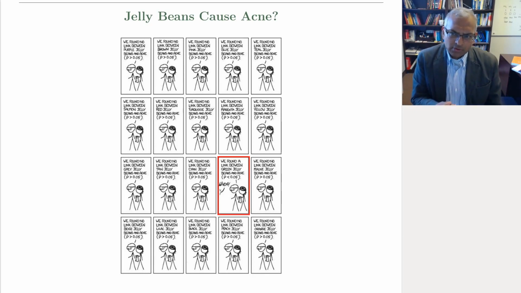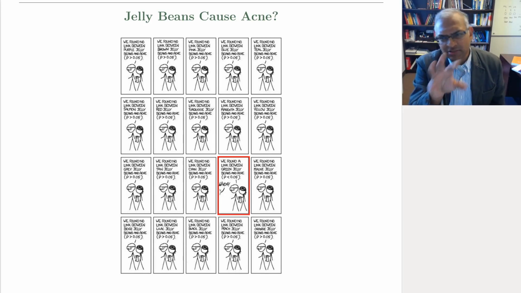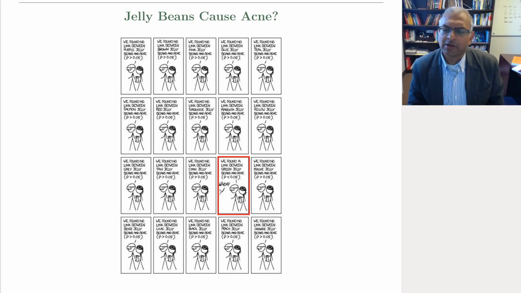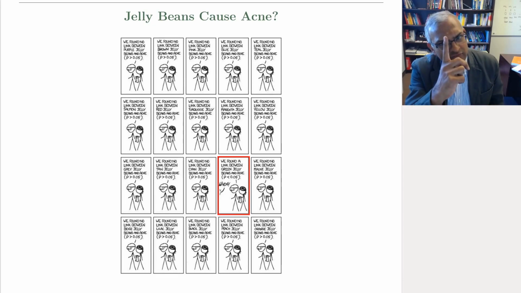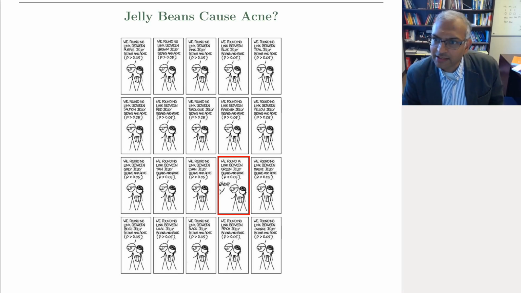So, when you give me the ability to choose the experiment to look at, I shouldn't be looking at, in some sense, the average probability that these experiments are wrong, but I should be looking at what's the probability that I happen to choose the wrong experiment. If I do 20 experiments, one of them is going to be wrong, and that one could be the one that's wrong. So that's the problem with the analysis. We can't conclude that green jelly beans are bad.